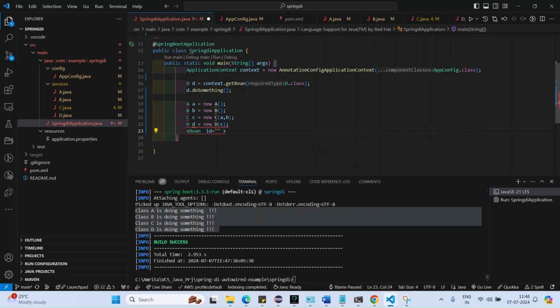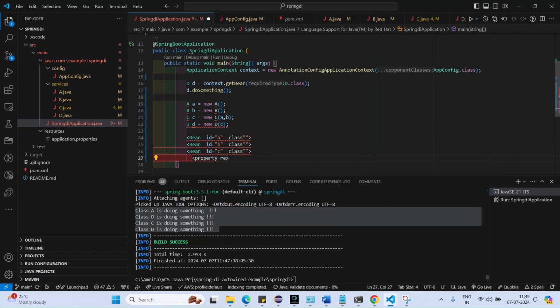For example, if I start with A, because A is an independent class, here we will mention the class, and the same way we will have for B. For C, because it is dependent on A and B, we will have two properties here.